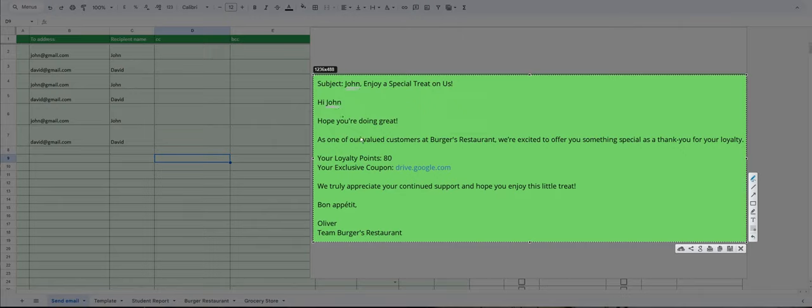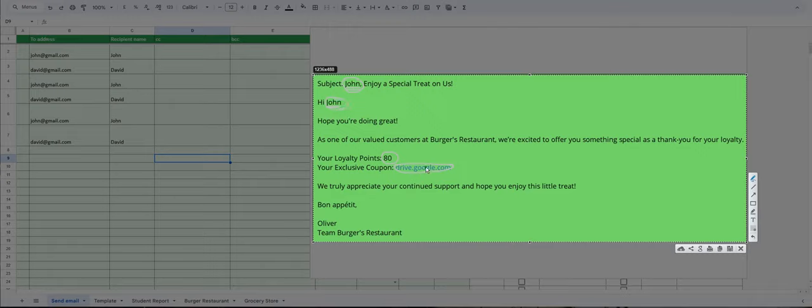There is a name here also, and the loyalty points. The loyalty point is going to be different for each customer. The coupon link also is going to be different for each customer. And that is pretty much it. So these parts need to differ for each email that you send because the customer name is there.